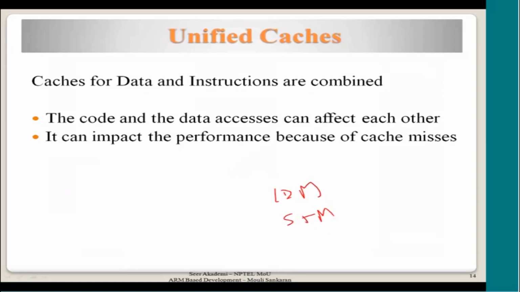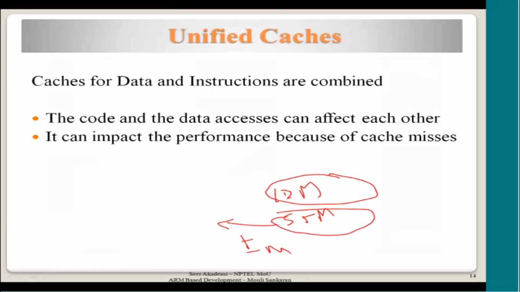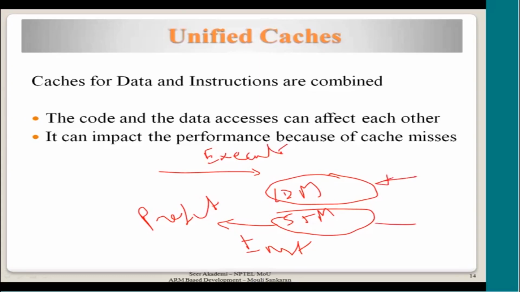Actually, when you are executing an instruction, when you are accessing this instruction, it is going to create an instruction cache hit or miss, correct? Because this instruction is accessed in the prefetch stage. And after some 3 cycles, when it enters the execution stage, it is going to create an issue with the data cache, because it is going to create a memory read or memory write. So that is going to cause again a disturbance to the cache.